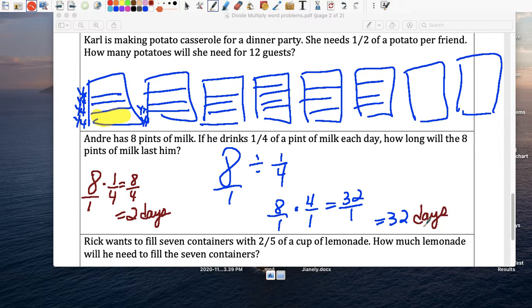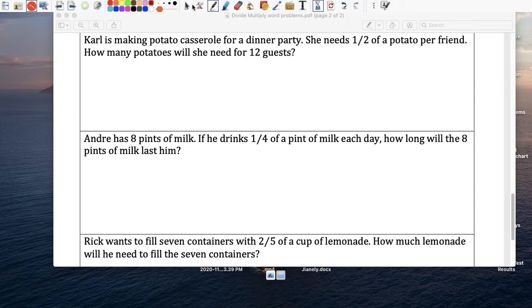Which one makes sense? Si cada día, every day, tomo un poquito. Here, that's my first day, I drink this much. My second day, I drink this much. My third day, my fourth day, my fifth day. So look, I'm already on 5 days. 6 days, 7 days, 8 days. So these two are already 8 days. So this doesn't even make sense. This is the answer you want. So always try to check in the context of the story which one makes sense. ¿Cuál hace más sentido?